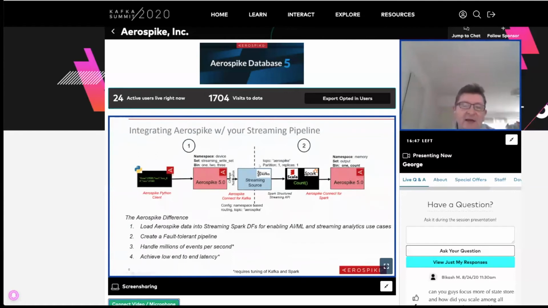So in this case, as I mentioned, we have a very simplistic configuration. We have one partition, one replica. But obviously, in enterprise environments, this can be a much more complicated streaming pipeline. This is just a very simplistic example. Of course, if you have a more sophisticated streaming pipeline, you can stream data into Spark, into data frames, and enable different AI and ML algorithms to run to detect or create some new data sets based on this information. This pipeline can be fault tolerant because all the technologies have fault tolerance built in.